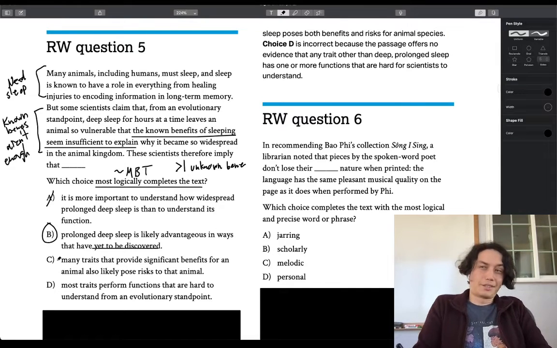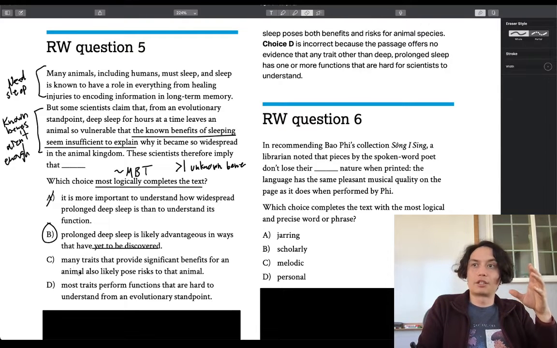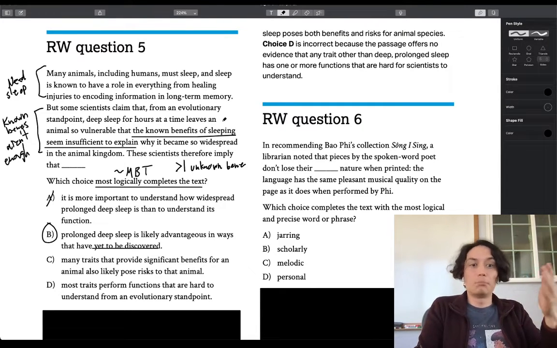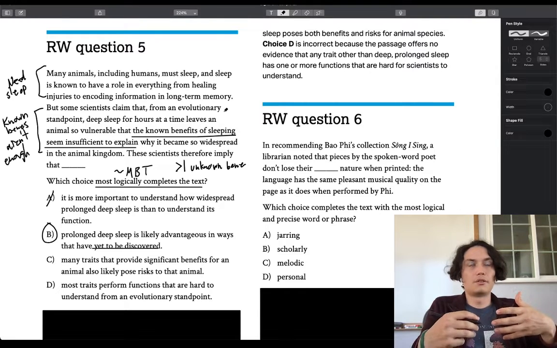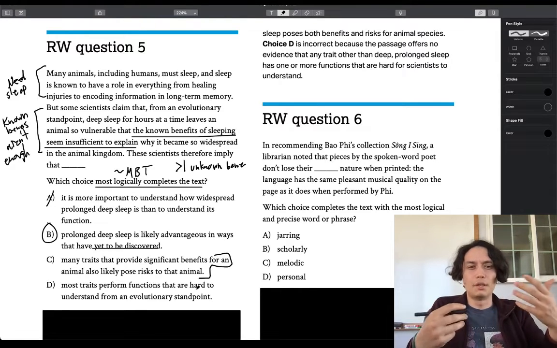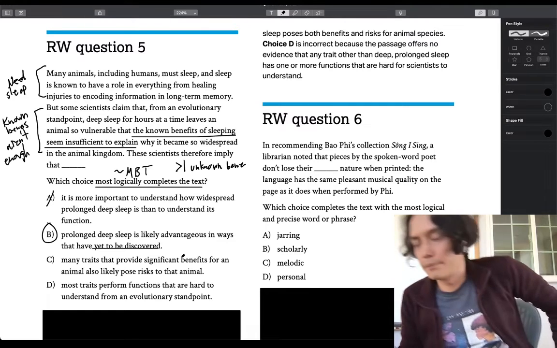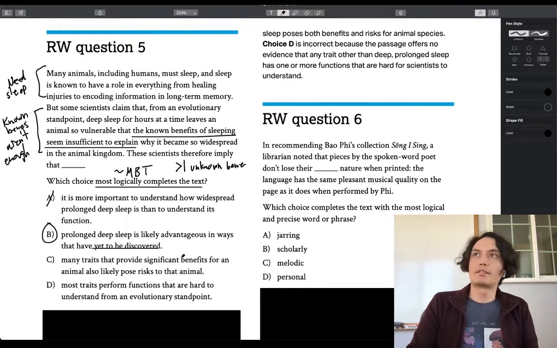I feel like if you're not accustomed to logical reasoning questions, this might get you, because this is the principle at play here that these scientists are talking about. It's like everybody loves sleep. So here's this trait that provides significant benefits. Everybody knows that sleep is great. But these scientists come in and point out that there are risks to the thing. And so this does a good job of mirroring the flow of logic inside the stimulus. I could see it being tempting from that perspective.